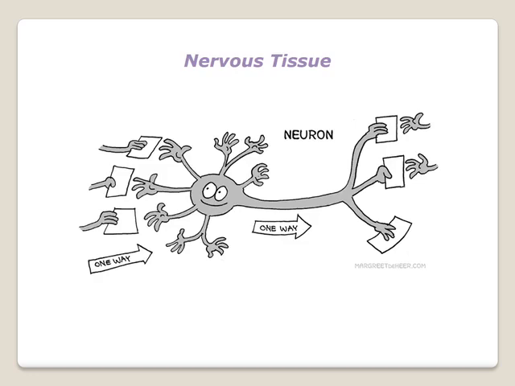It's characterized by a cell body with 1 axon and 2 or more dendrites. You don't need to really know that this week, but when we do the nervous system, you will need to know that. And then the neuroglia are special nerve cells that connect and support the neurons and help the neurons get their nourishment.